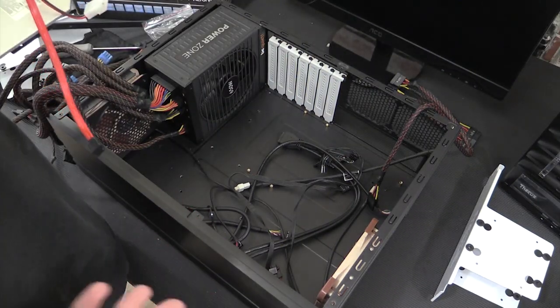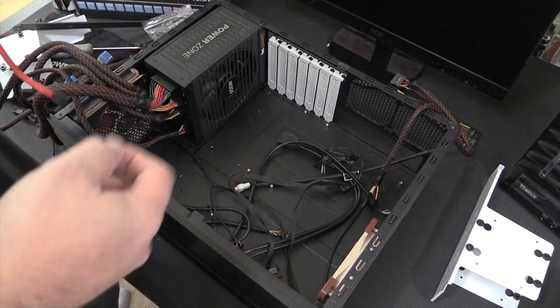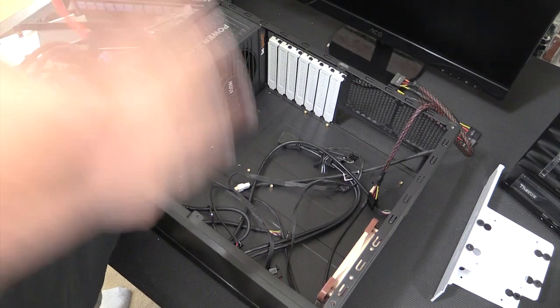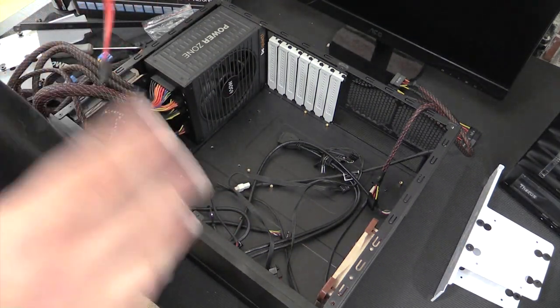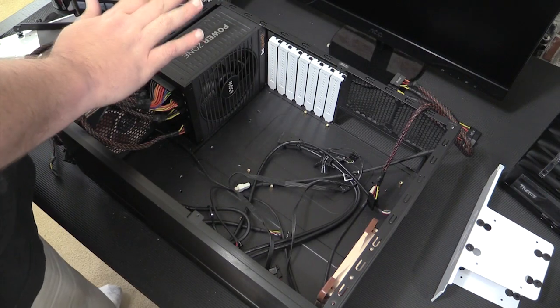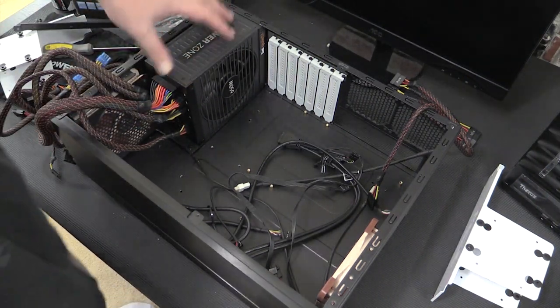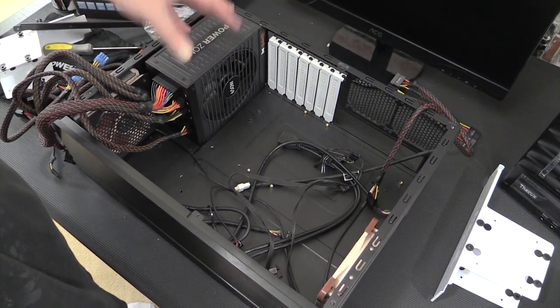Of course, this is the Node 605, my favorite case, period, actually, but best Media Center PC case in the market, in my opinion. I like stuff that looks like component AV gear. Now, one thing I'm doing is upgrading the power supply in this system. Wanted to go with something a little bit more quiet, a little bit better airflow.